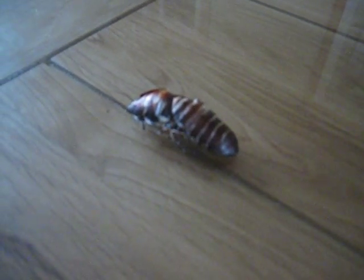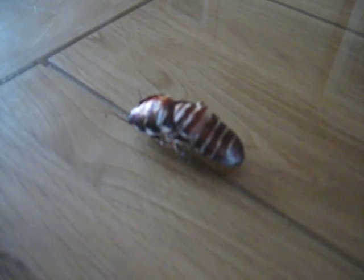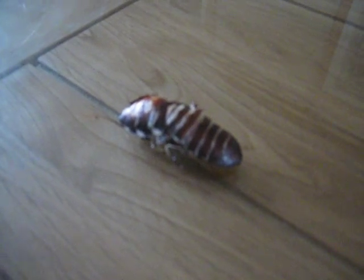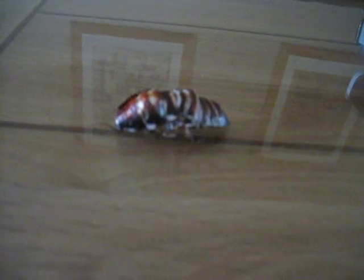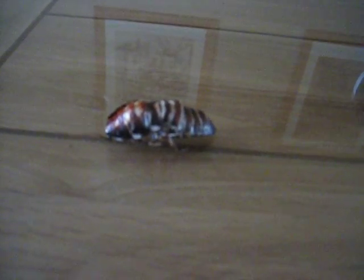I don't know if you can see that I'm touching it. I have to say it's quite hard trying to resist the urge to help him peel out of it. It's that delicious feeling you get when you pick off a really crusty scab and there's all the lovely pink new skin underneath, or when you get sunburned and you can peel the skin off. So trying to resist the urge to peel my pet cockroach is quite a challenge, but he's been doing this little shimmy to try and get out of the old skin.